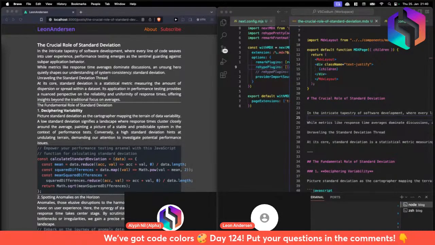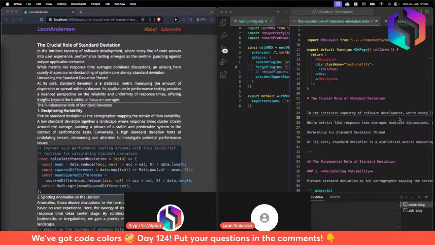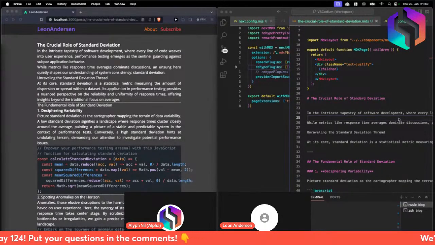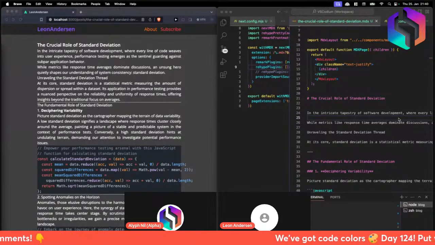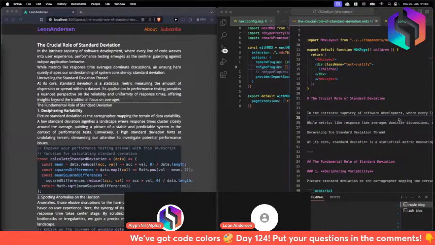Yeah, so there are many ways to skin a cat. In this case, you could, for example, give each paragraph tag some margin top, and then it automatically moves down a little bit.